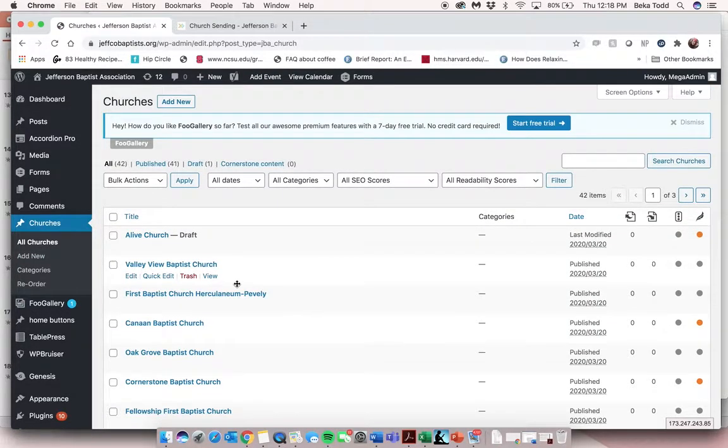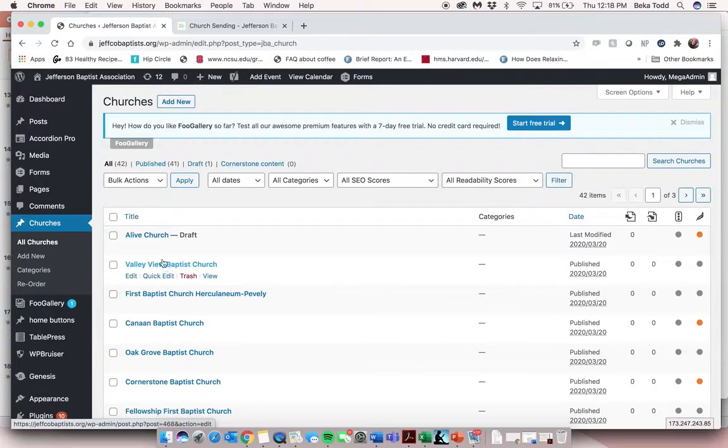If you want to delete one, you can delete it. It'll show up here, and you can restore it or get rid of it forever. So if you delete something on accident, you can usually get it back. Always just let us know if you have something you need help with there.